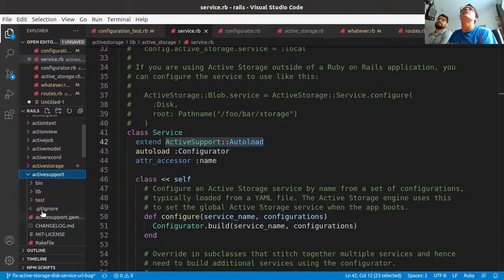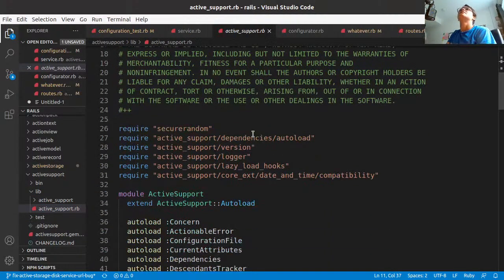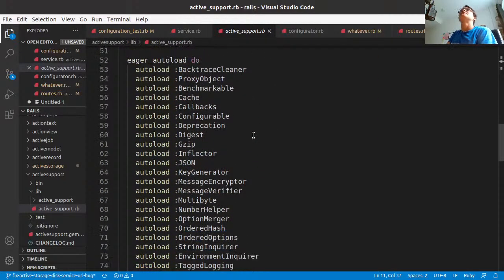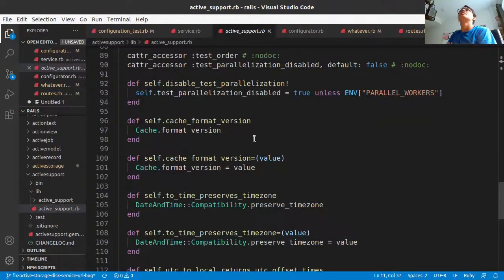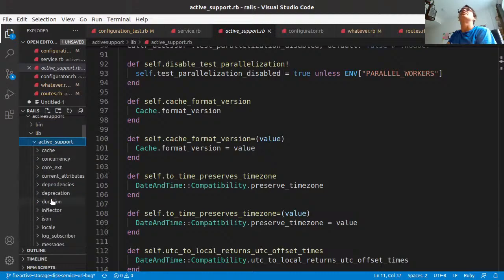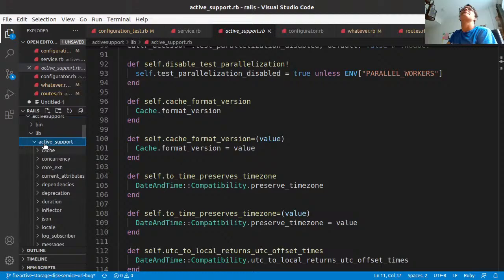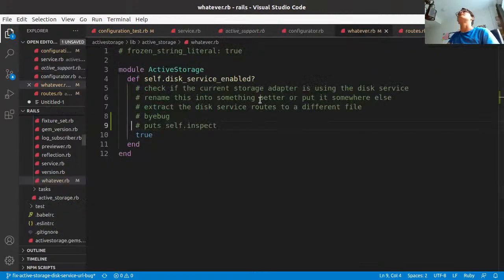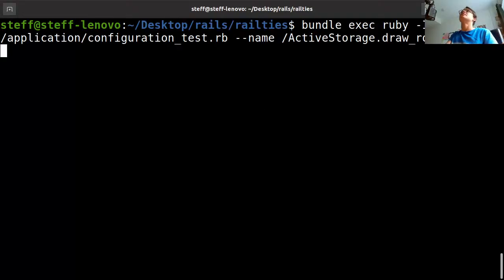Active support. I'll be back. Okay. So active support autoload. After time to support, do we have? No. I don't know what that means.